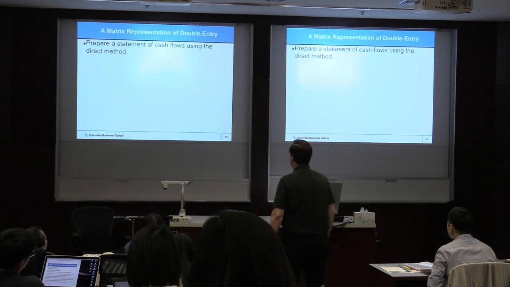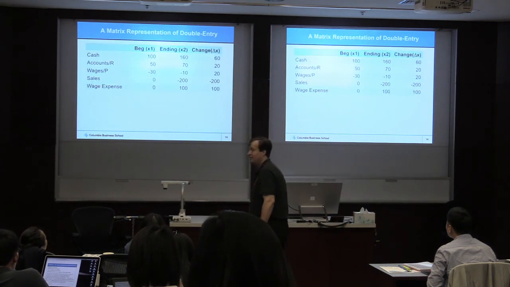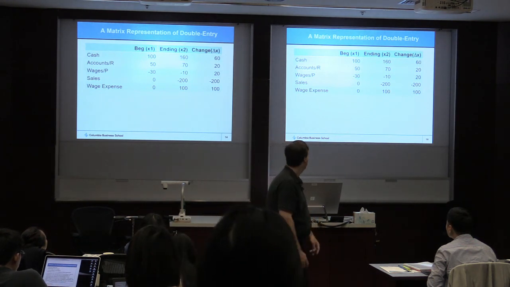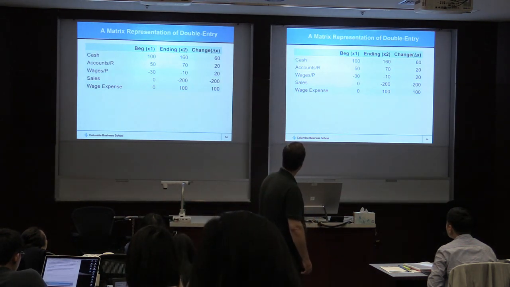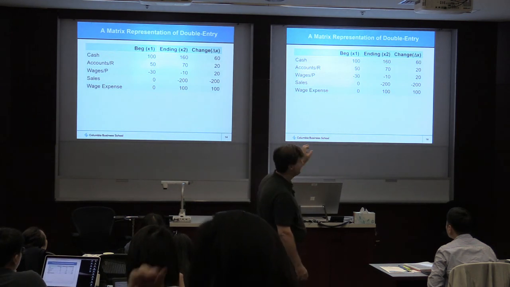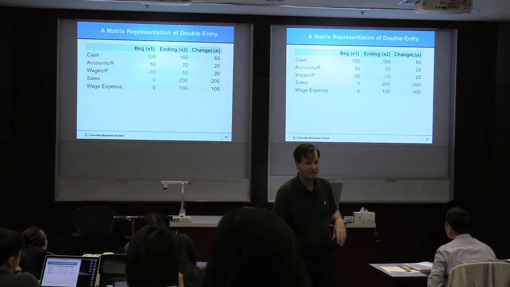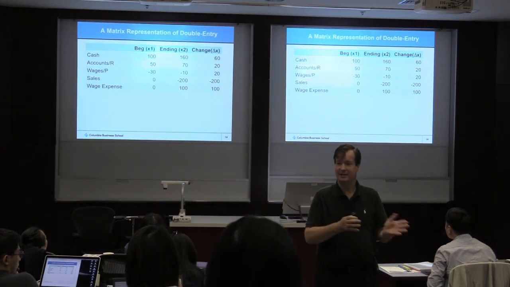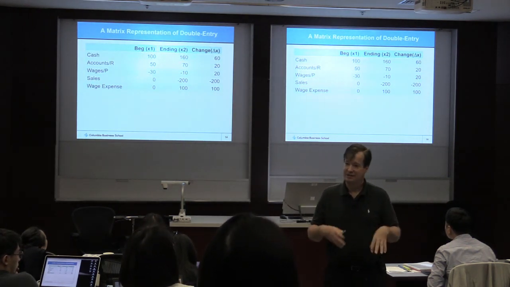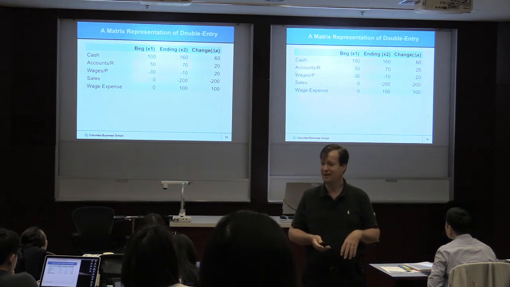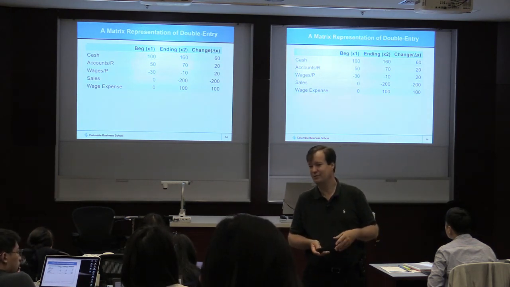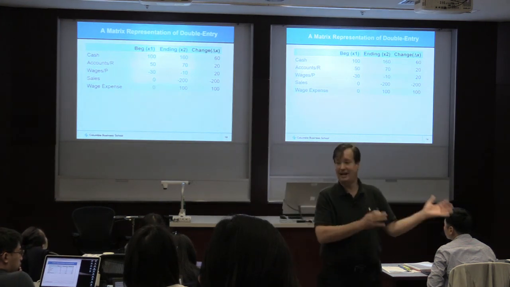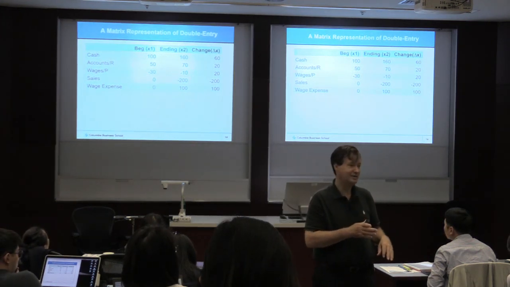And a typical kind of exercise might be, here are balance sheets. Sorry, not just balance sheet accounts. I've given you also the income statement accounts for the period, right? Sales and wage expense. So you're given an income statement for the period and a beginning and ending balance sheet, and you're asked in a typical intro to accounting class to prepare a statement of cash flows using the indirect method. So to work backwards from the financial statements to the transactions, right? To think about what the underlying transactions are.